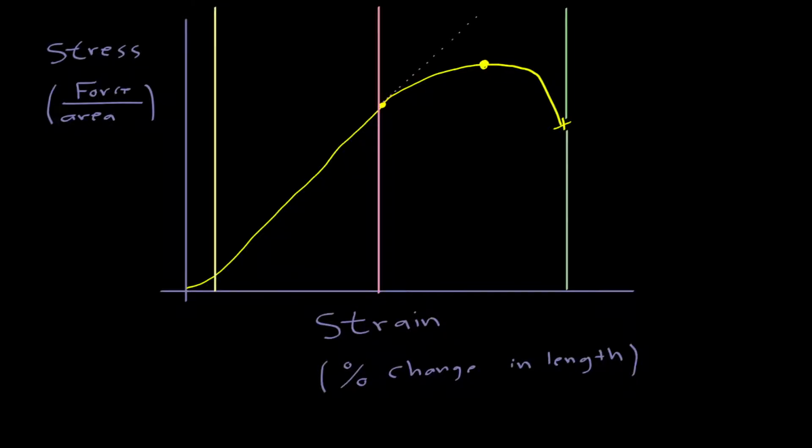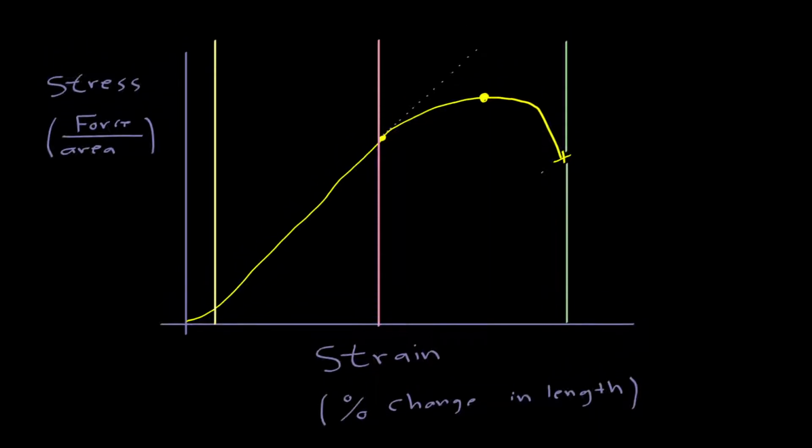In this video, I want to talk about a few of the more interesting things we can learn from a stress-strain plot. So as a reminder from last time, if we plot the stress, meaning the force divided by cross-sectional area, inside some material, like a bone or a ligament or something that we're pulling on, as a function of what its change in length is, as a percent, we get this very characteristic shape. And it's got a few different features that we can maybe take interest in.